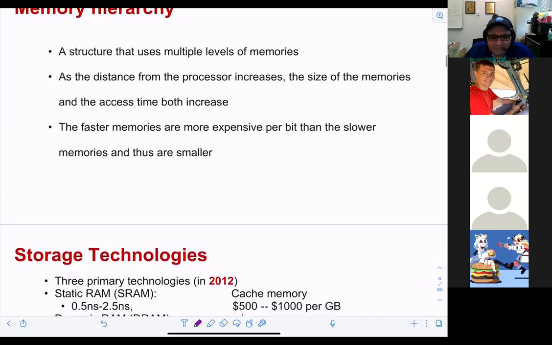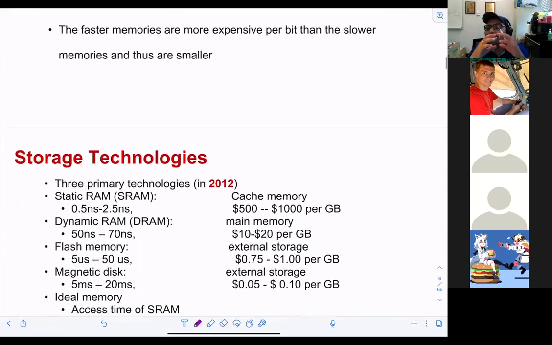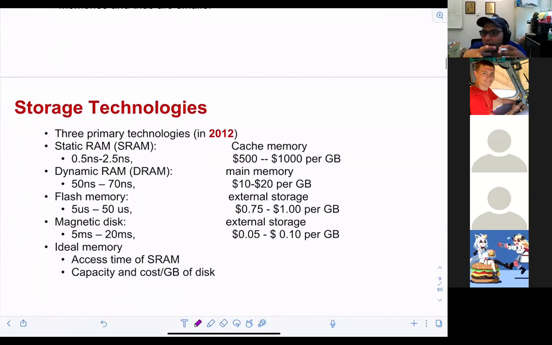But let's see. Anyway, now we need to tie the missing ring about memory and technology, because at the end of the day, all of these are hosted on semiconductor, silicon. So the technology used for memories is different. For instance, this study is from 2012, which is still valid. There is NVMe and stuff like that; I can add it here and roughly tell you the response time.